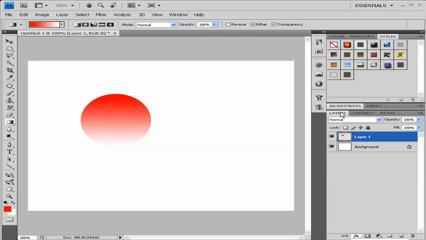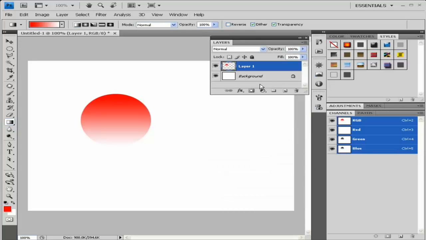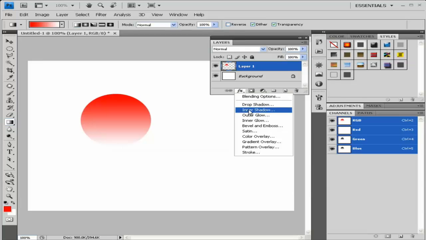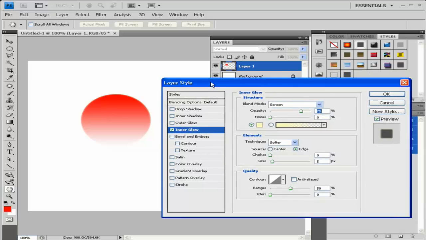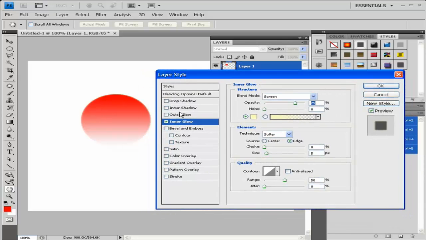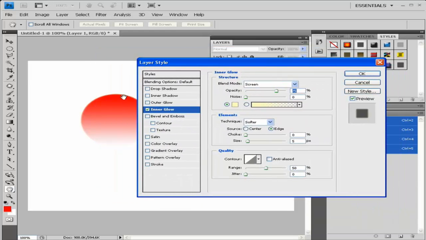And you're not going to be able to see this. I'm going to move this up. Okay, so under the effects, I'm going to use Inner Glow. And what I need to do in the Inner Glow panel, I need to be able to sample the color off here. So you're going to have to position this carefully so that when you bring up the color picker, it's not going to be in the way of your sample. So you've got to move your effects panel over just so you can see the color of your object.